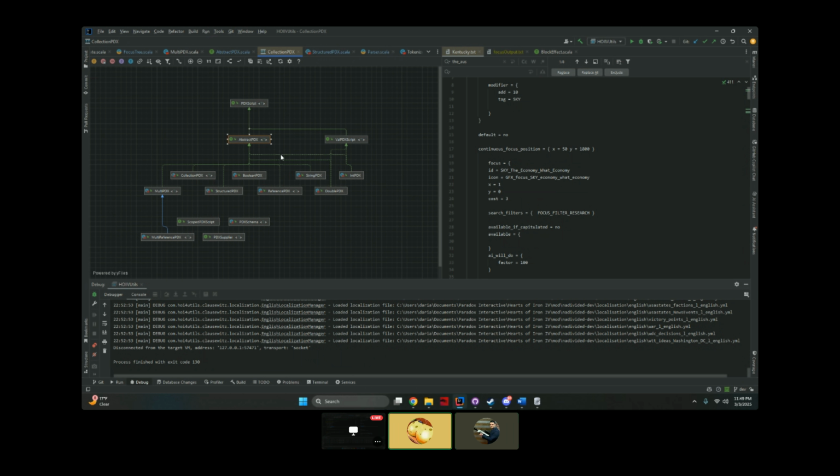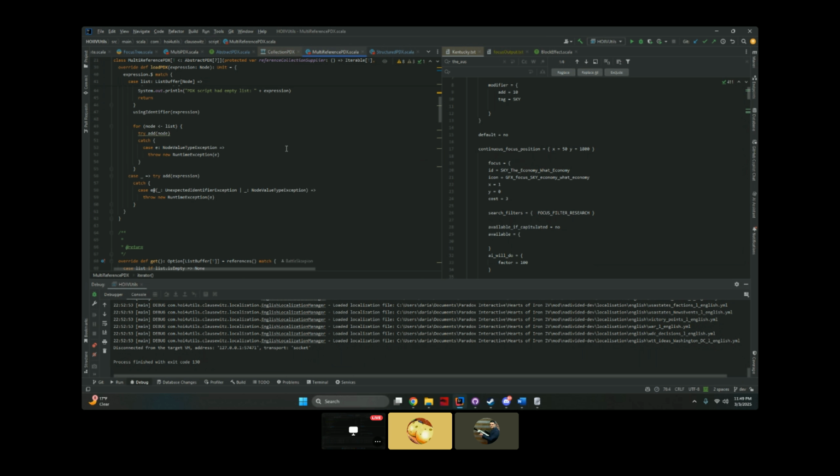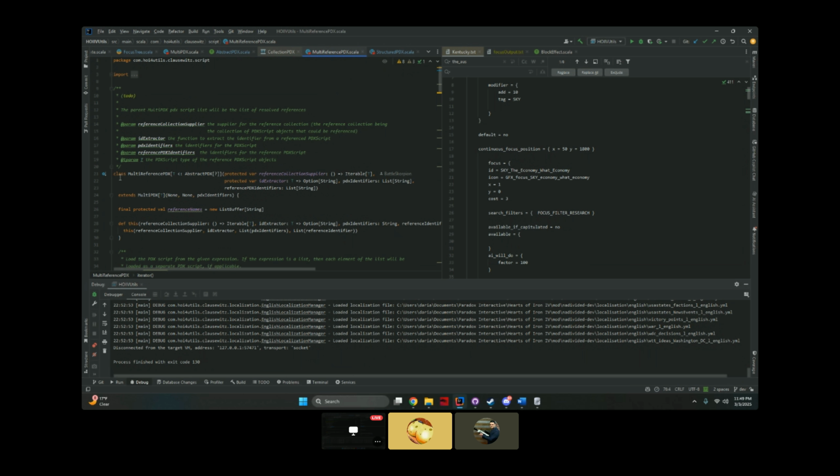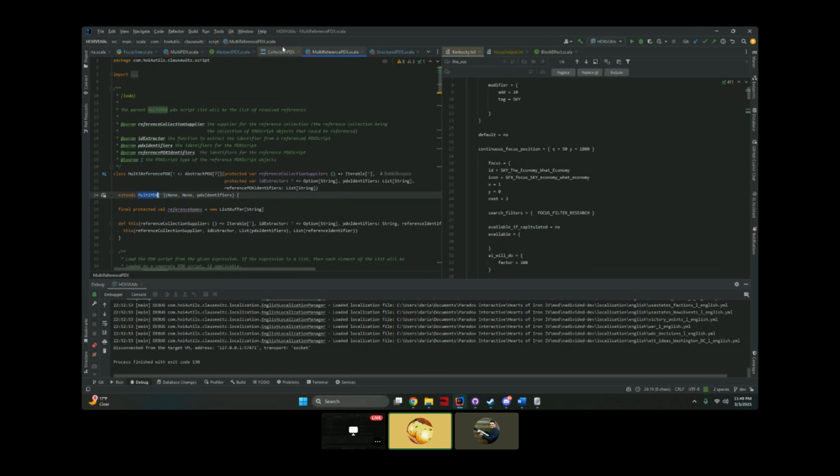I wonder what the blue line means. Extends, extends, same thing, isn't it? But doesn't multi PDX extend abstract? Yeah, it should. Well, it's actually a dotted line.